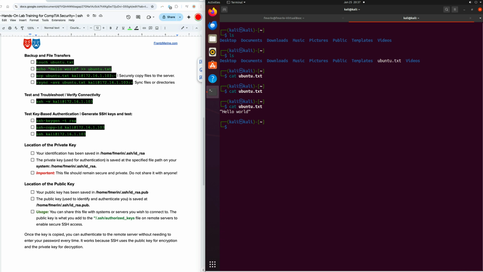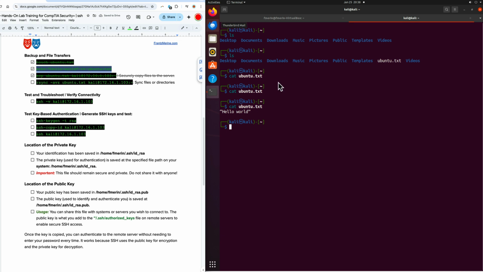So here I am sitting on the terminal box that I have control over. And as you can see, this could be a force for good, or if this is a remote connection, this could be a problem if we didn't authorize this. So this is how I can securely copy files to the server. But let's do this in a synchronized fashion. We're going to use rsync to move things over a little bit better.